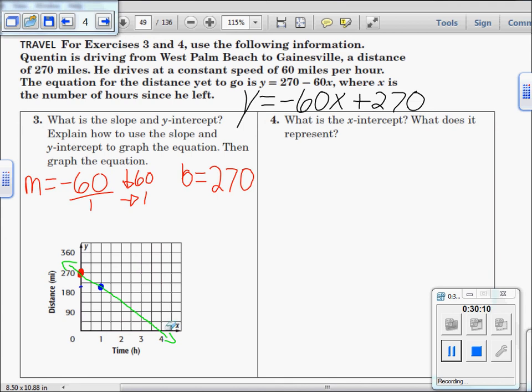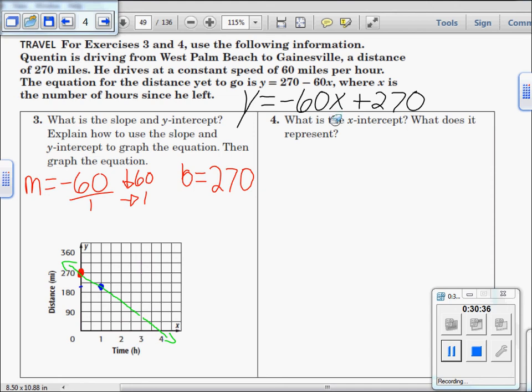Now, off my estimated graph, it looks like it's about 4. But let's be honest, my estimated graph, I can see that it curves a little bit. I didn't fully use a ruler, and I was estimating where that point goes anyway. So to be more precise, we can find some of those other points, if you're concerned about it, by making an input-output table. For example, if we want to know what's going on at 3 hours, maybe I want a more precise answer at 3 hours or 3.5 hours.